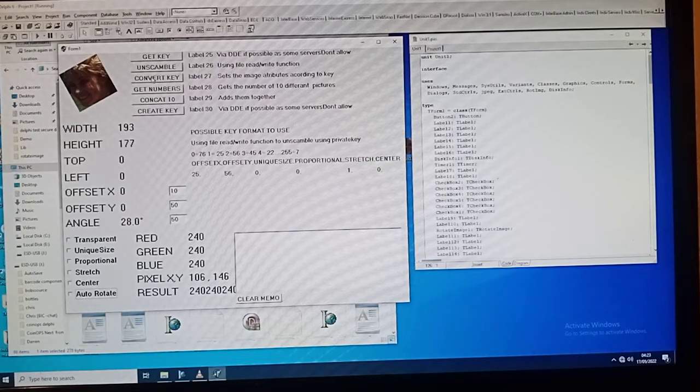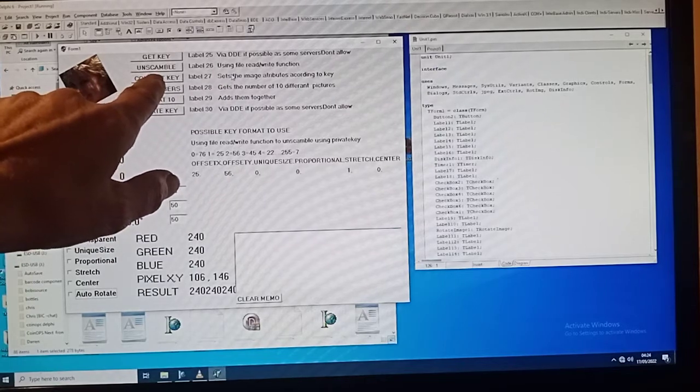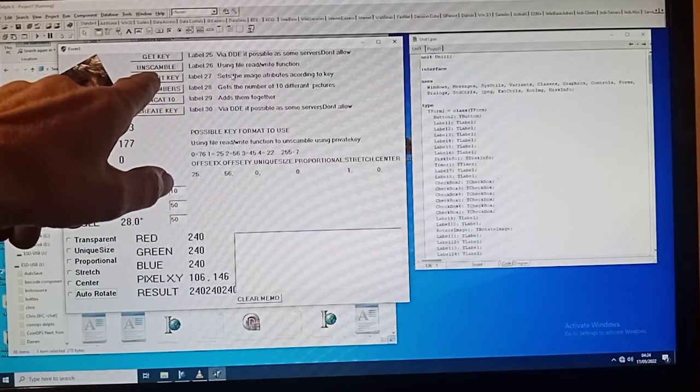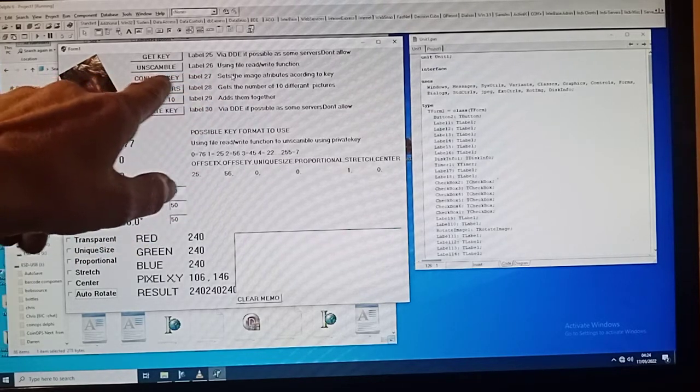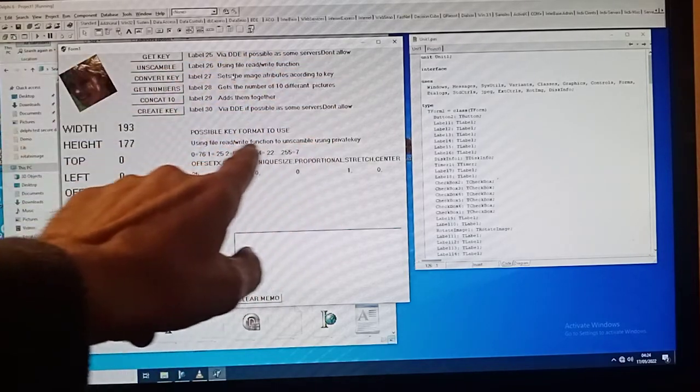The convert key button, all that's doing is setting the image attributes according to the key.